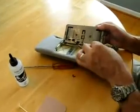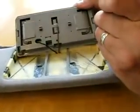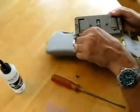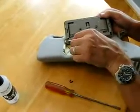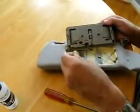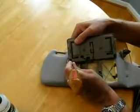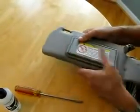So once you got the 5-minute epoxy down in the slot, you just slide the spring down in there and push it in place. Put some more epoxy over on the other slot. Take the spring, push it in place. And then just snap the visor and the mirror assembly back together.